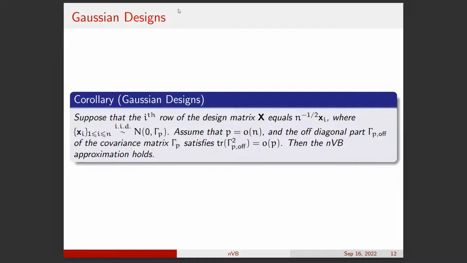Specifically, one very concrete example to keep in mind, because this will come up again and again, is that if your covariance matrix is the identity, then the off-diagonal part is exactly 0. In that case, you have accuracy of naive mean field as long as p is little o n. That's the regime up to which you see accuracy of naive mean field, and we'll see that it's harder to go beyond that. Something different happens. But this is one example to understand where these conditions are true. Roughly, if you have more data points than features, naive mean field is not giving you anything unreasonable, without any structural assumptions on the underlying model.